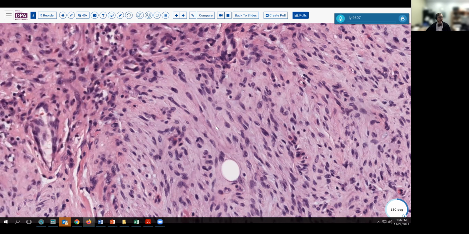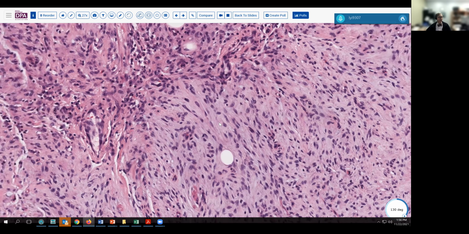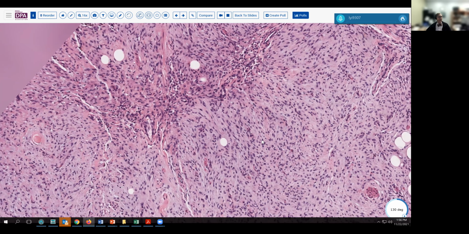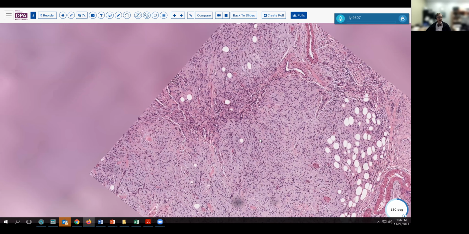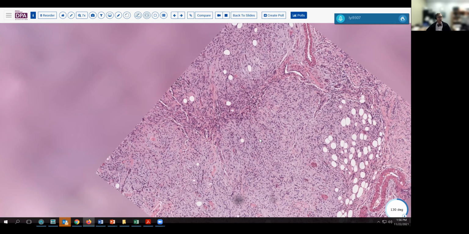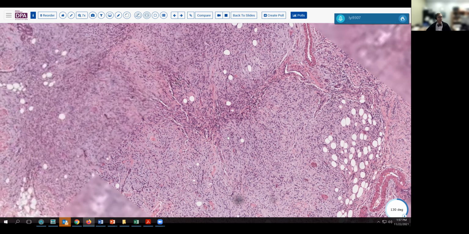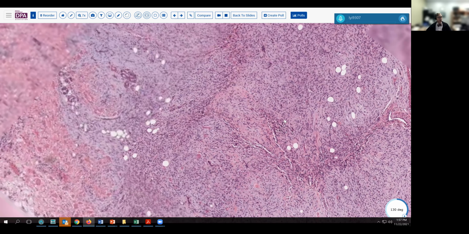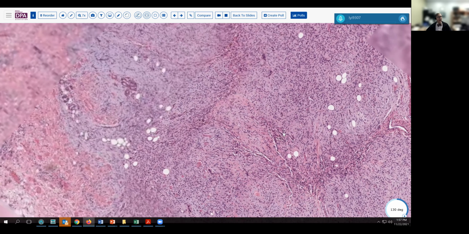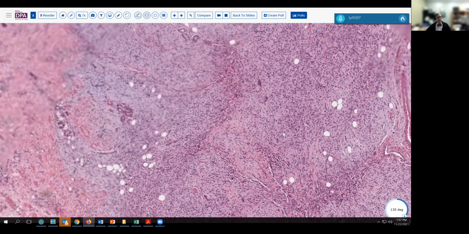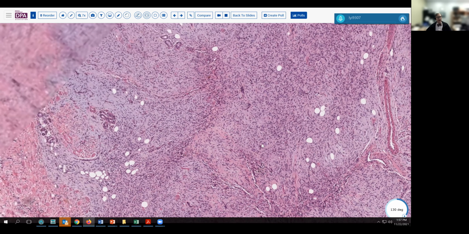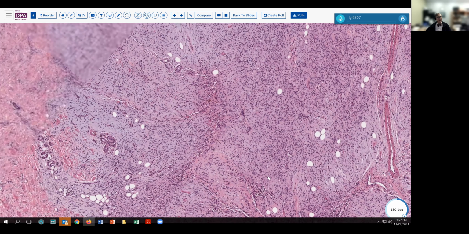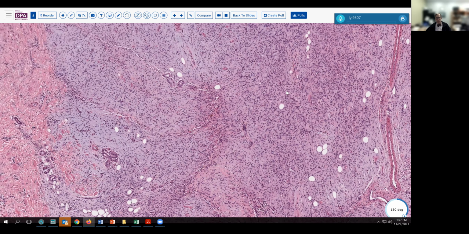So those key features, infiltration around adnexal structures, infiltration in and around subcutaneous fat, dermal location, are all helpful to begin to define a dermal spindle cell neoplasm where the differential would include a dermatofibroma, which would be benign, or a dermatofibrosarcoma protuberans, which would be the low-grade malignant lesion. Now, they do have considerable overlap, but they will have differential expression of CD34.